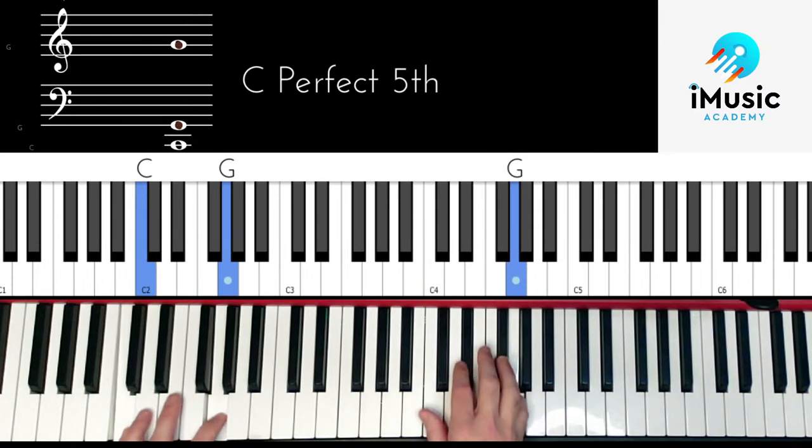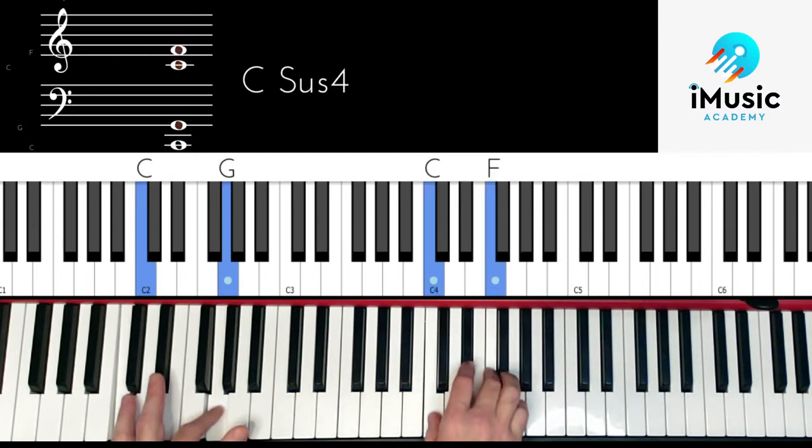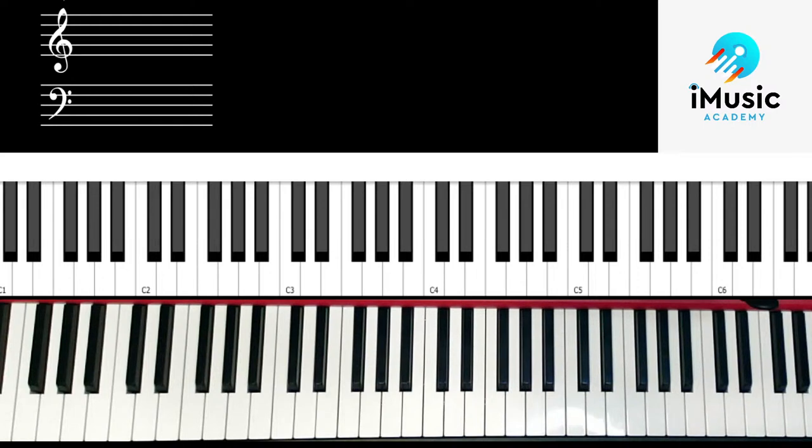Once I get to here, it's the first five notes of the blues scale. Oh, Dan, this is a great question. Okay, so here's the way it's going to work.